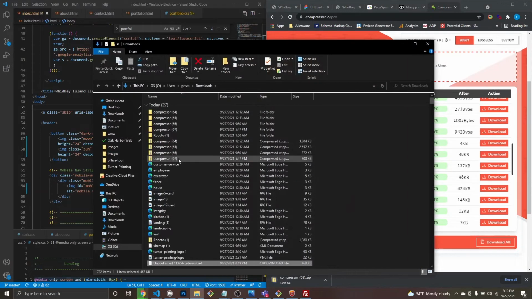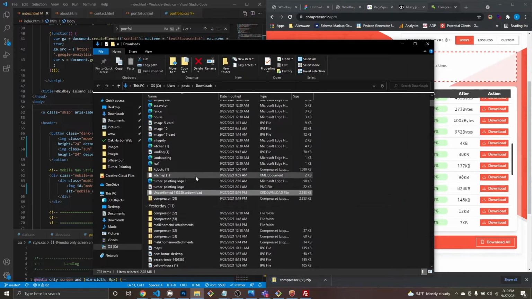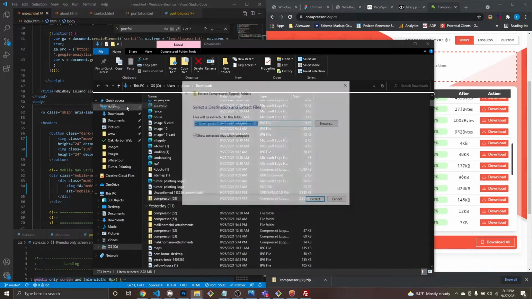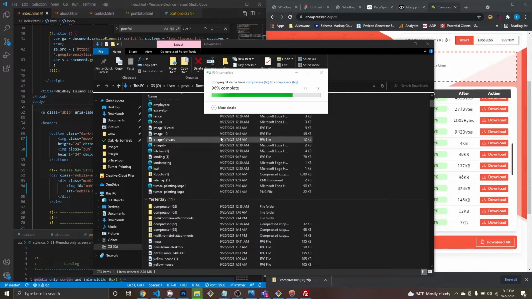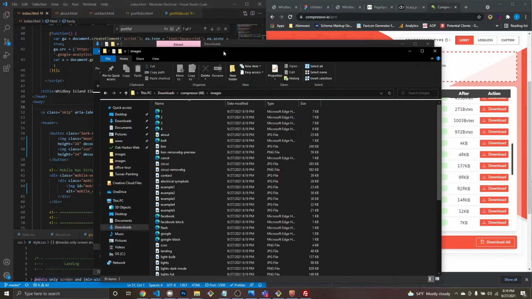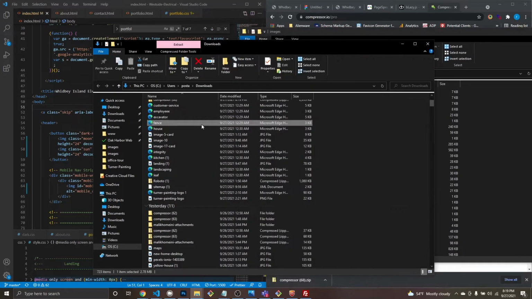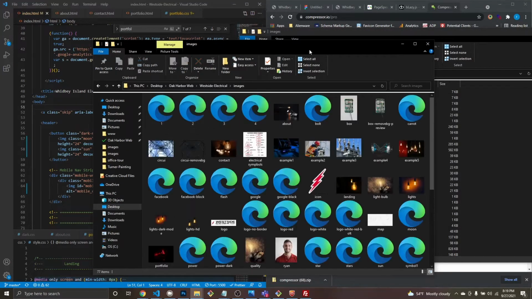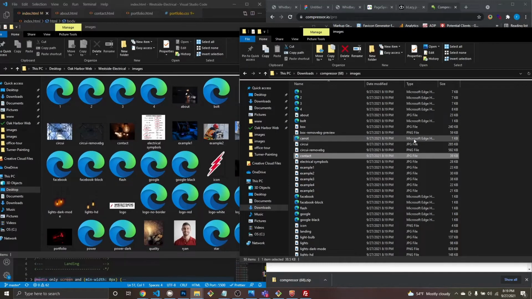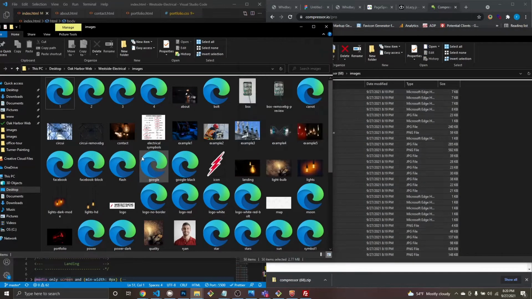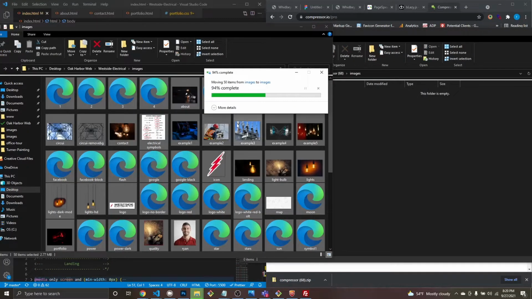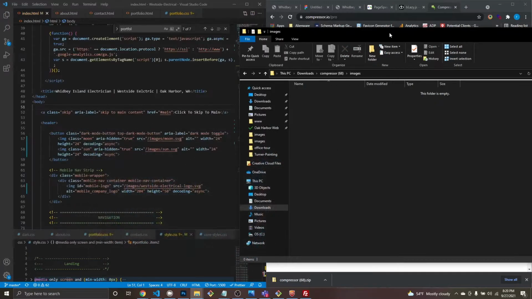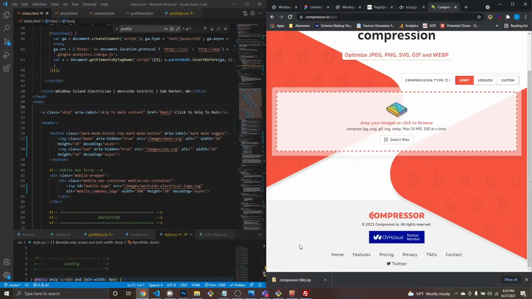Show in folder. Wait for it. It's still loading technically down there. 68, there it is. Extract all. Wonderful. Open up my images. And then I'm going to go to my images. I'm going to select all. I'm just going to drag them over here and replace these things. So I'm going to close this, close that, clear list.